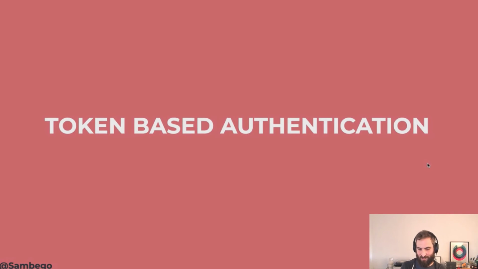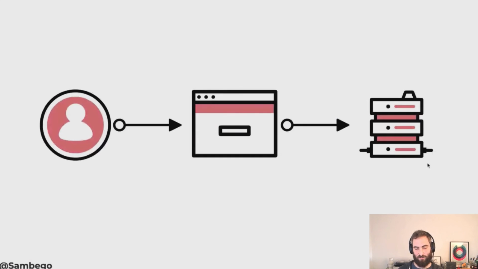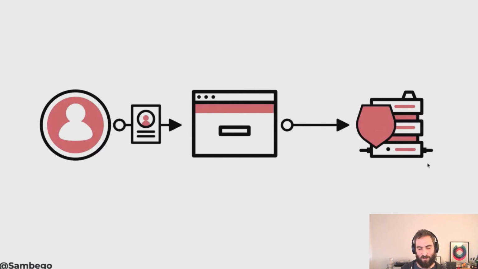So we've seen traditional authentication. We've seen what a token is. Now let's look at token-based authentication. So again, the same scenario, a user visits your website and the website is going to request some data from your backend. In the case of a single page application, that's often an API. And that's all fine until the user wants to request some data that is protected, an API endpoint that is protected. So the user, again, provides the username and password.